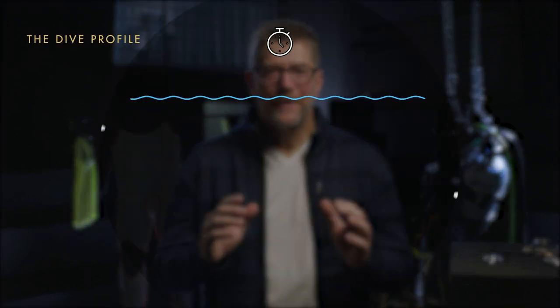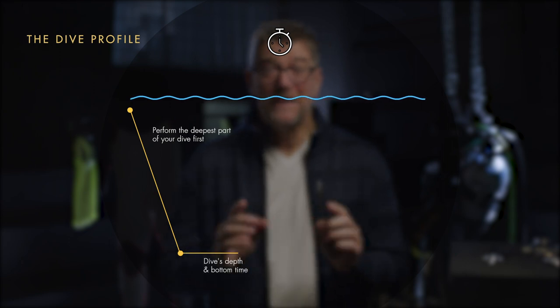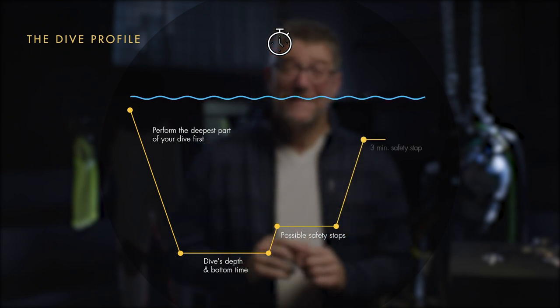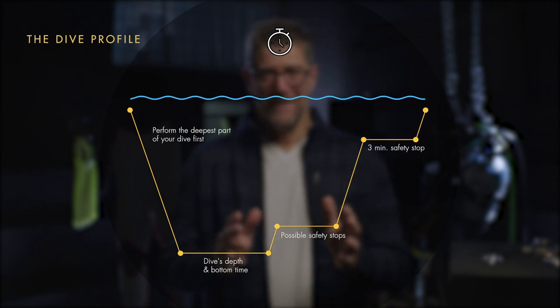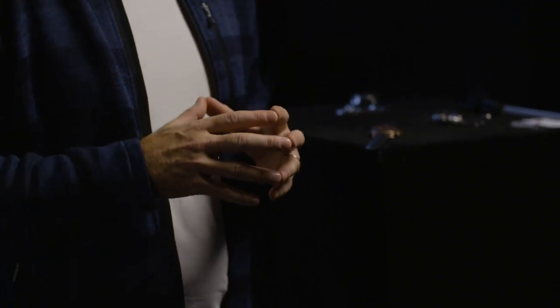There are several time indications that are important when diving. Looking at a typical dive profile for sports diving: we have the start of the dive, the duration at the deepest point, the decompression stops if there are any, and in any case the safety stop, and of course the total duration of the dive. The measurement of time is essential during these steps in order to prevent diving accidents — like a lack of air in the diving tanks, or even worse, decompression sickness. Both can be deadly. So let's see how we can use our diver's watch for these different measures.